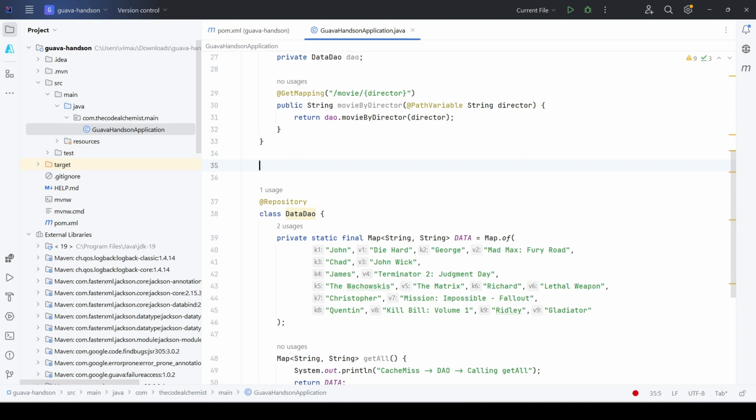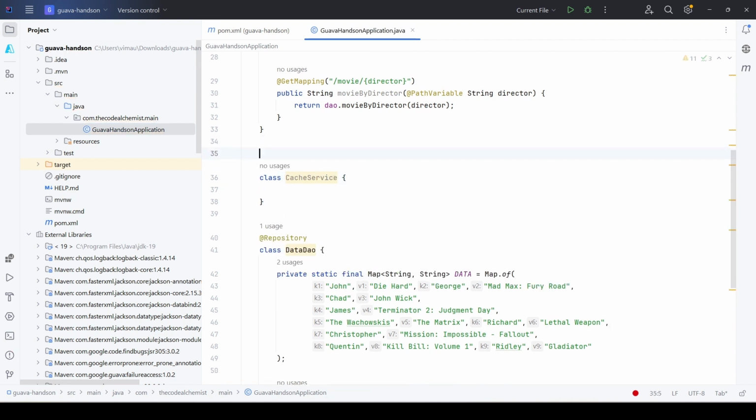So if there is a single cached copy, all the components who are interested in the same dataset can simply query the cache and fetch the data. So we will create a single copy of that cache, a single instance kind of thing. And to do that, what we can do, we can have a class, let's say cache service.